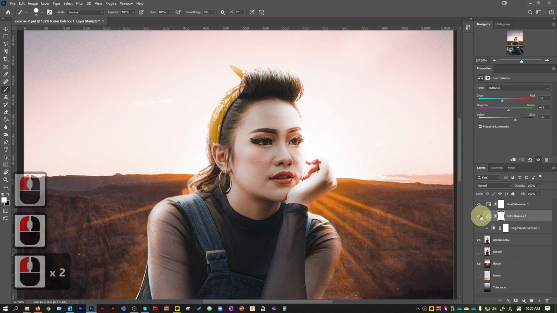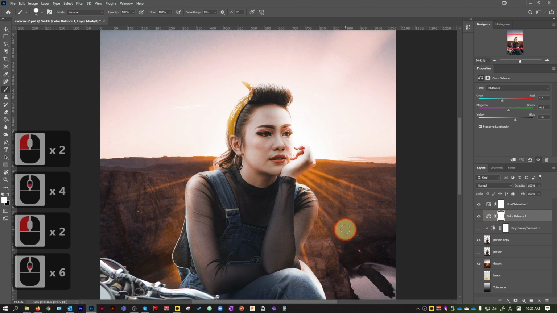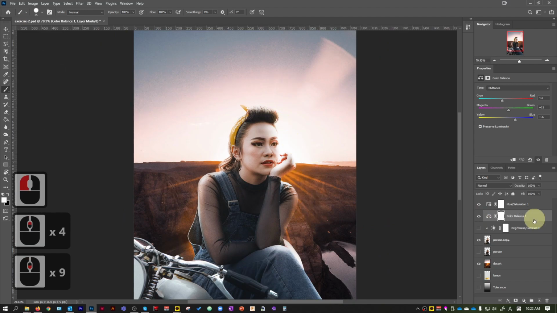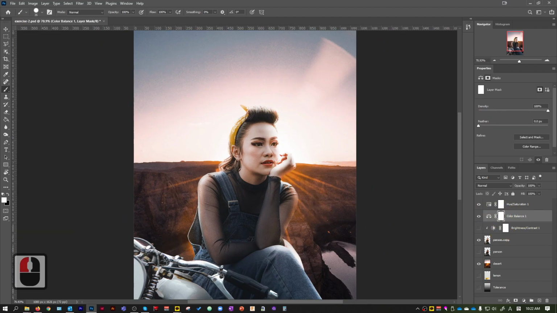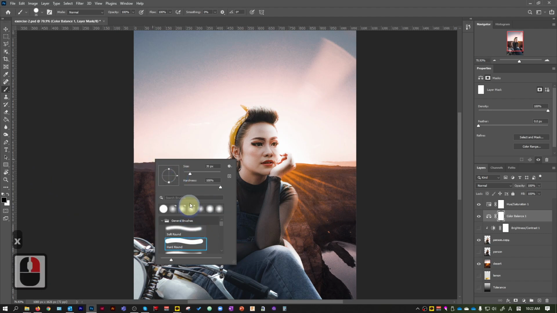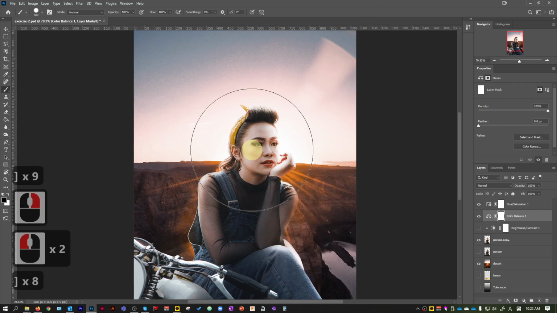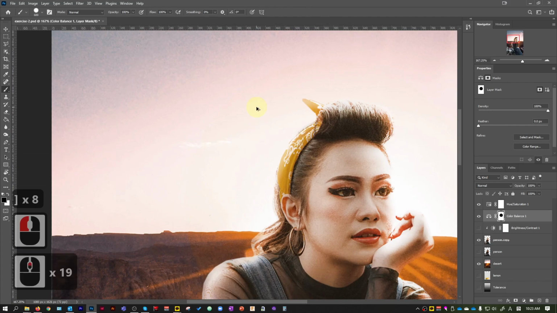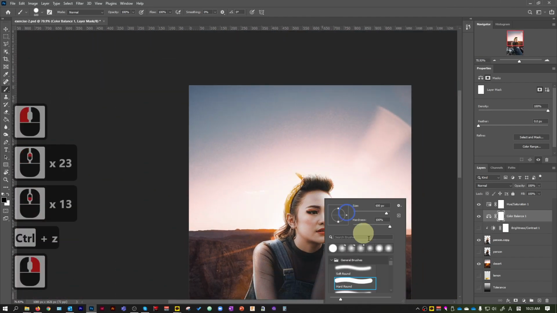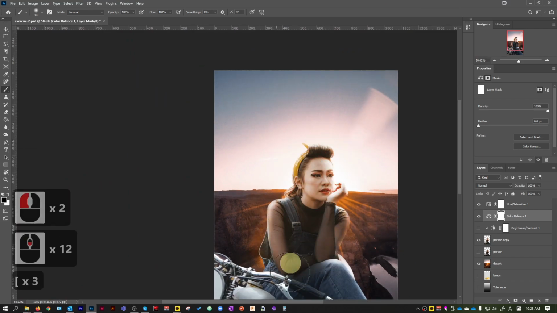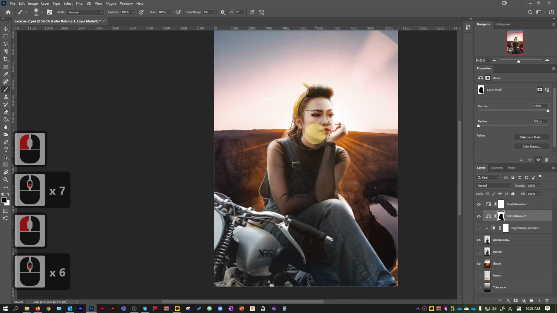So let's take a look at color balance. If I toggle this, you'll notice the difference of the color balance. But what if I want to make just this area a little bit more orange? We can do that by erasing out this color balance effect around her. Here I'm going to use a soft brush, because if I use the hard brush, you'll notice this clear edge where I'm erasing. So I'm going to use the soft brush to bring back that orange look to the figure, just around the figure, not the entire thing.